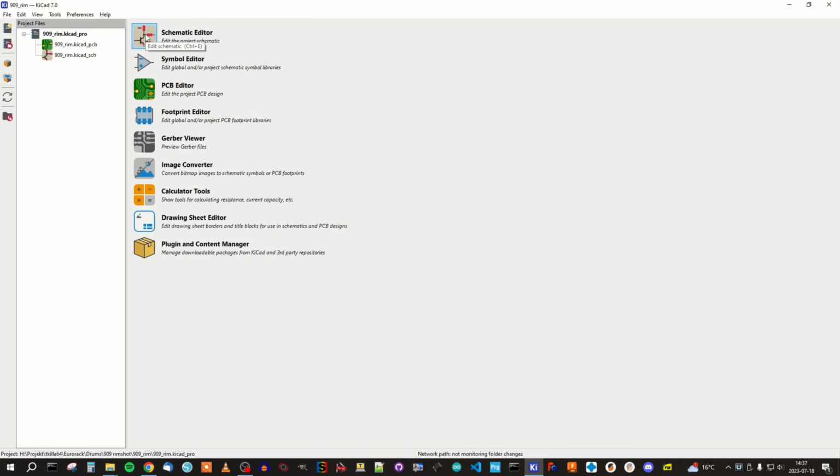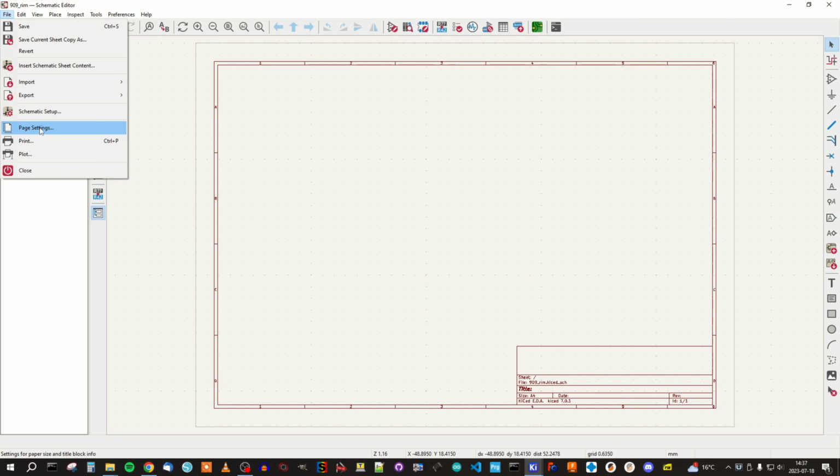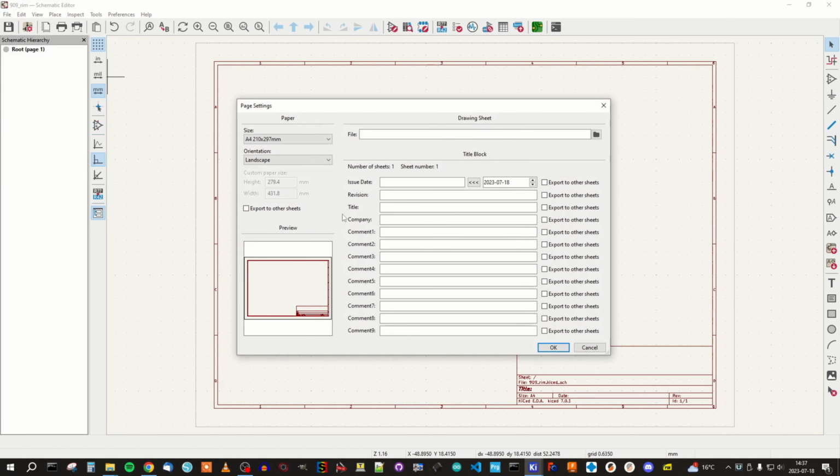So we will start the schematic editor, and as you can see here we have a blank drawing. We are going to start by filling in the title section here and everything. We do that by page settings. It's always a good idea, when you make a change to a schematic diagram, to update the date. And also if you make big changes, then the revision is also good to bump to the next number.